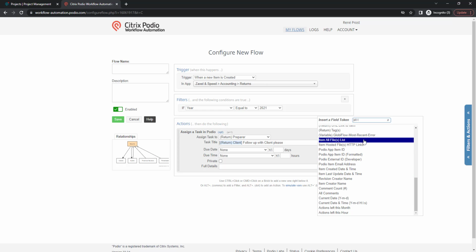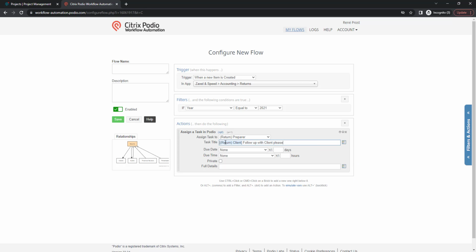And then down below, you have the standard that's included in all of your token lists. So they'll always turn out blue. If it's not blue, you might want to delete and redo your token. So due date, we'll just say current date, due time, current time, plus maybe 3 hours. And then give full details. Let's see. Please follow up to make sure client is taken care of.